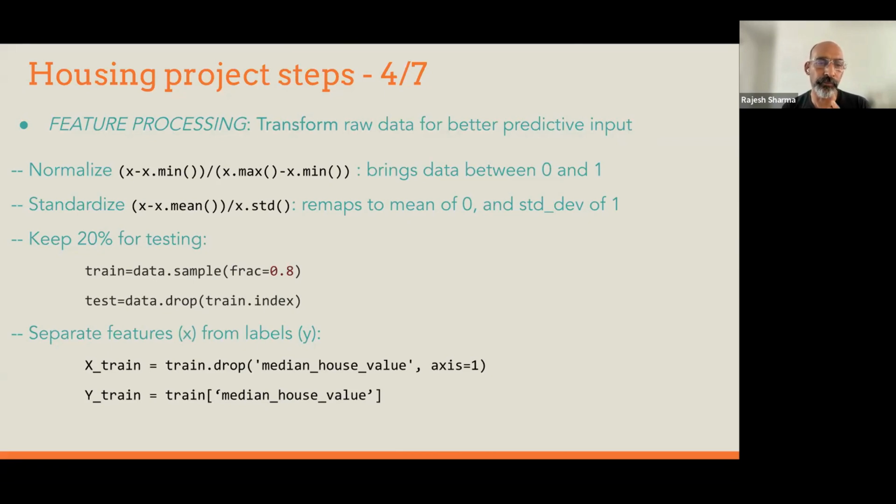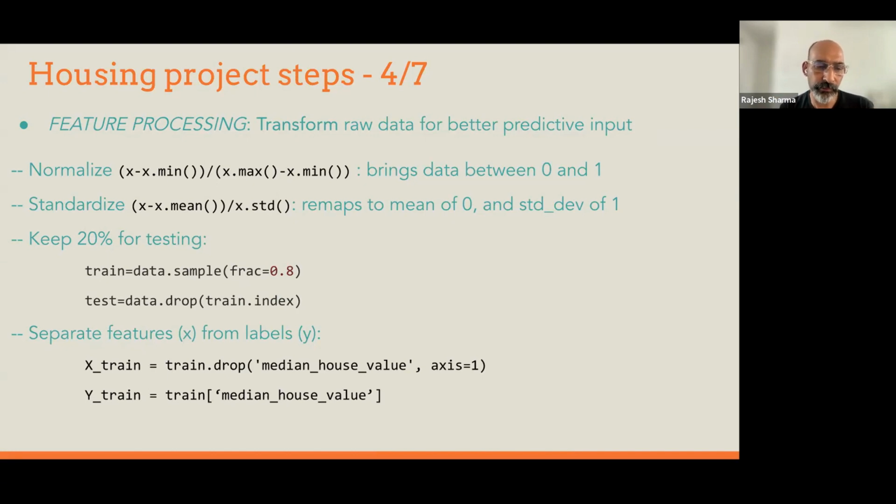And then the third thing you want to do is separate the features from the labels. The label, in the case of regression, is the true value. The true value is what you collected in the data. And the features are all the input properties, like the number of bedrooms, latitude, longitude. So all these are features, and the label in this case would be the median house value.